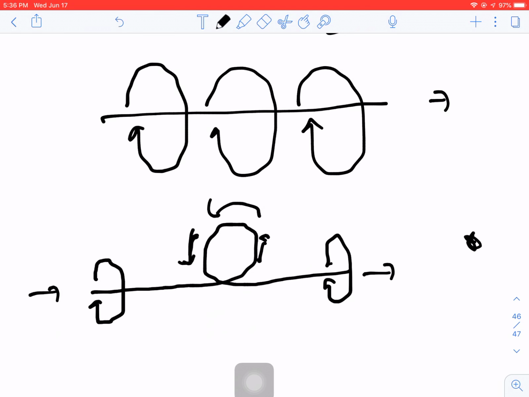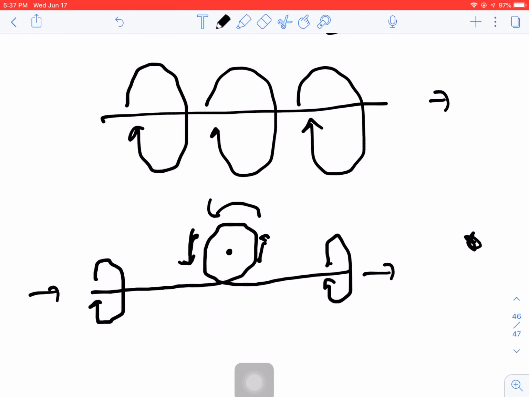So if I was to hold the loop straight up and look straight down it, I'm not even sure how to draw this. This is a lot easier to do on a blackboard. If you could imagine, there's actually a magnetic field that is coming out. Remember, the dot means out. Of that field towards me, it's going into the bottom of that loop and out of the top of that loop.